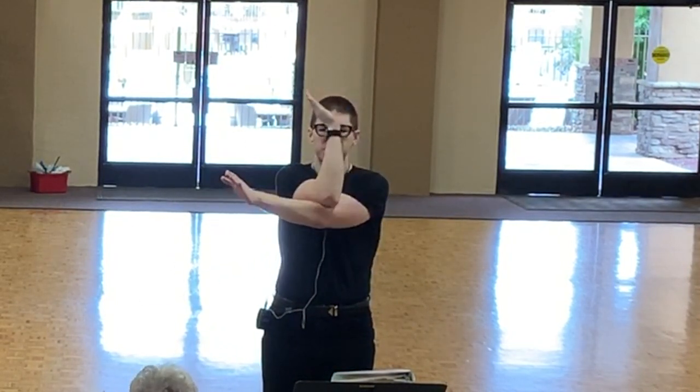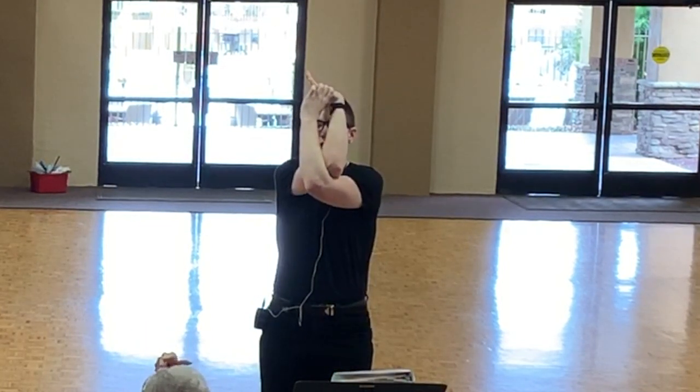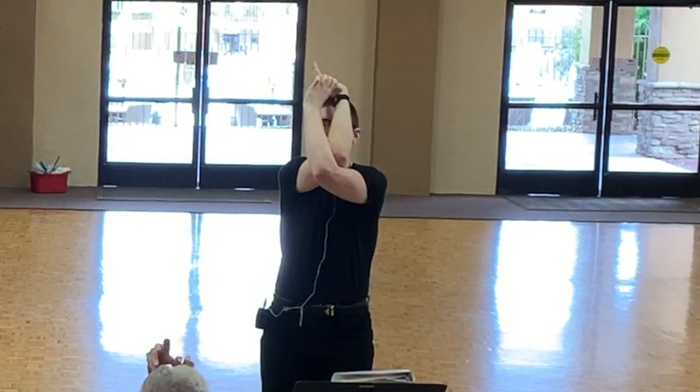It's called Eagle. You put one arm over the other, top arm goes up, bottom arm goes up, grab your palm, then the elbows come up, and where you'll feel that stretch is right between your shoulder blades. And I've never found a good stretch for between the shoulder blades. I always get a lot of tension there when I sing. This one helped me out a lot.